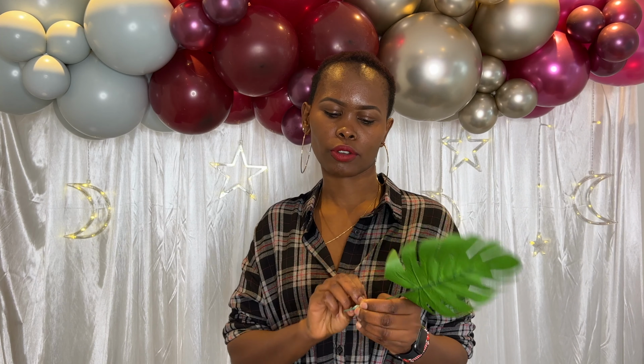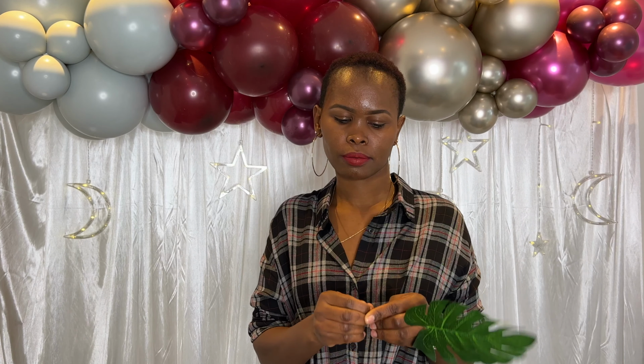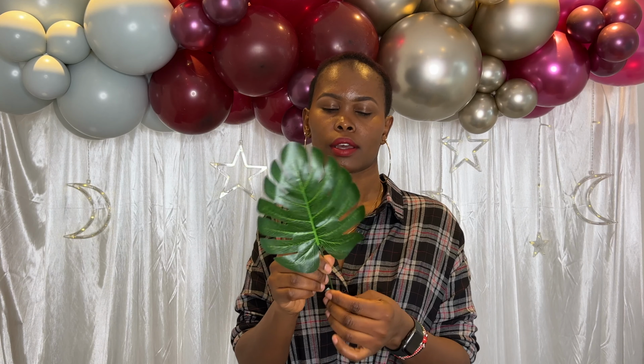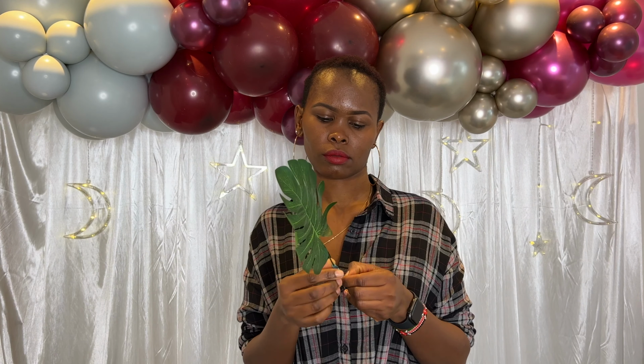Another way I install flowers on my balloon garland is by taking a piece of a balloon. Here I have a 2.6-inch balloon. You can take any other type of balloon, which is very small, and completely cover the edge of your flower, and you make sure that the sharp edges are completely covered. You have it so there's no sharp end which could harm the balloon. Just like this, and then you insert it in between the spaces of your balloon.